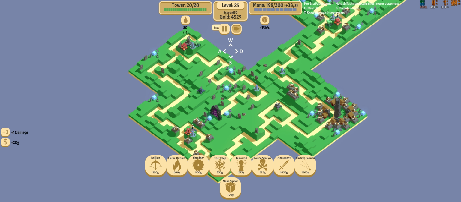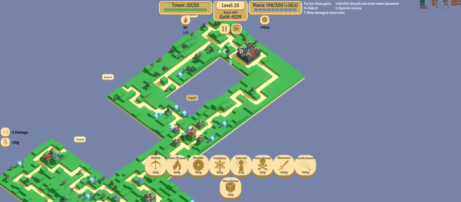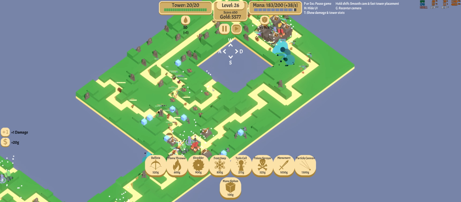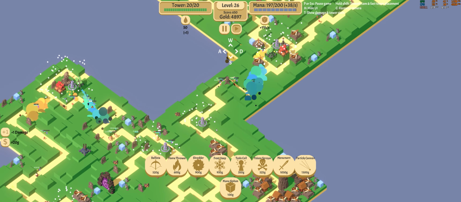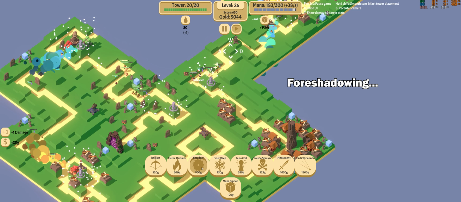What do I need to do now? It's the question. Expand. I'm not gonna expand that. Maybe I should. No, I'll finish this Frostkeep. No, Frostkeep there, and then a Tesla coil there. Oh no. There's way too many things actually getting through. Not great.